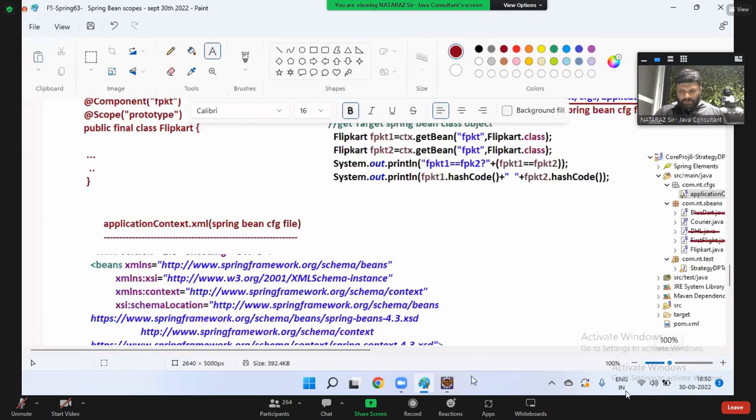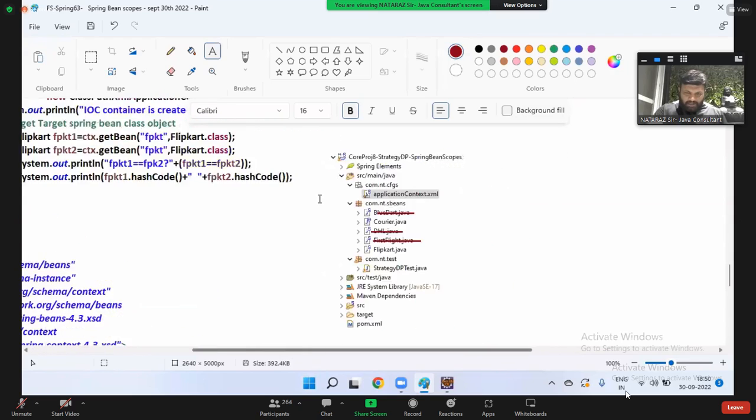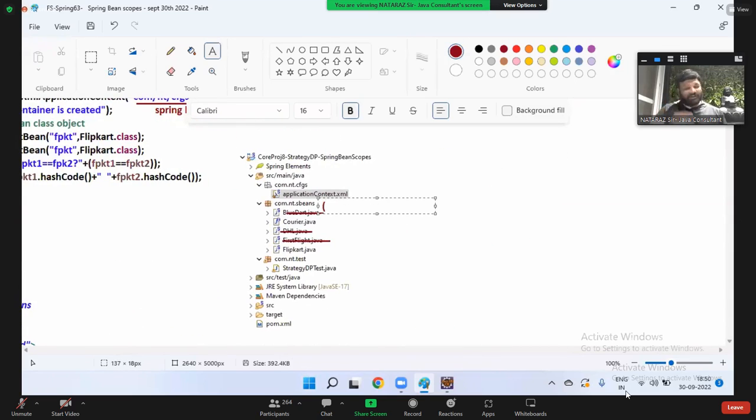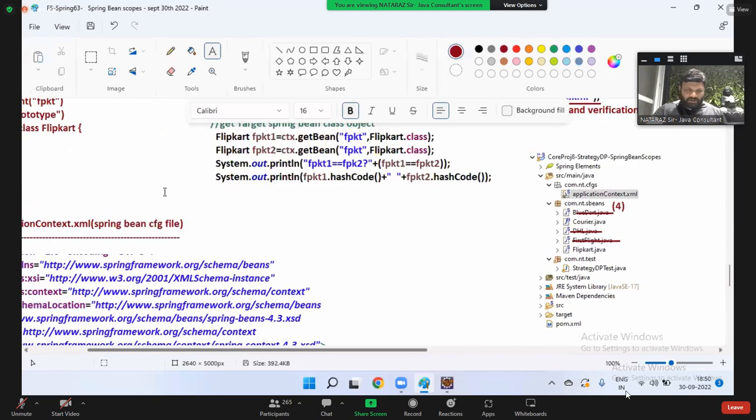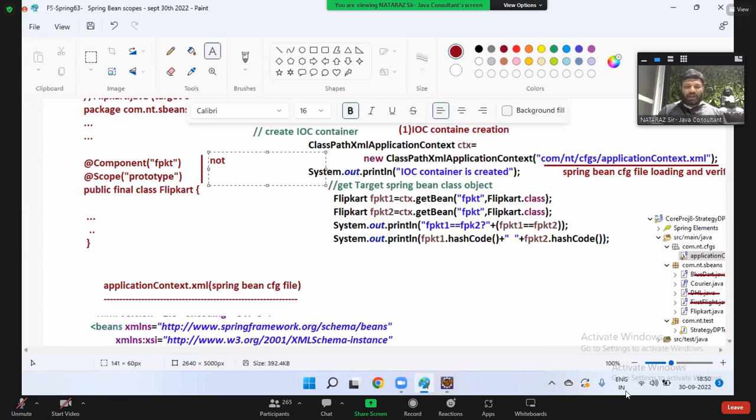Go to that package, com.nt.sbeans. Does it notice any singleton scope spring beans, guys?